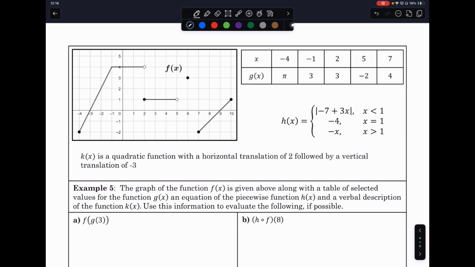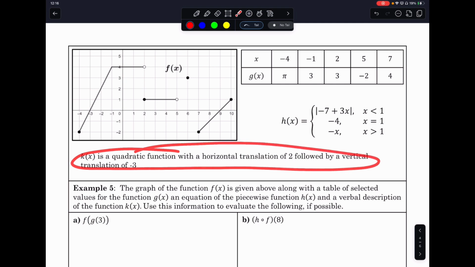Okay, let's review and practice one more example of how to evaluate composition functions at a specific value for x using multiple representations. Here on the top of this last page of our notes, we have four functions: f, g, h, and this function k described in the word problem right here. We have f up here. This table is for function g. Here we have function h, which is a piecewise function. And over here, we have the function k, which is a description.